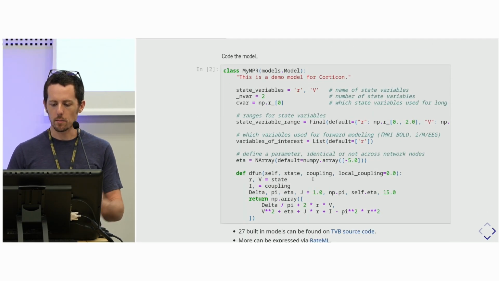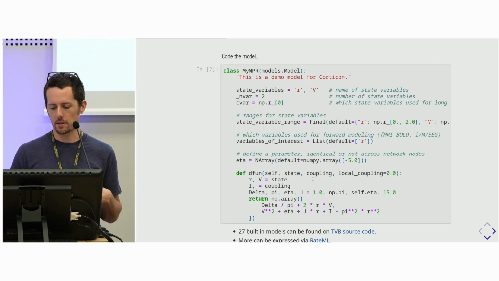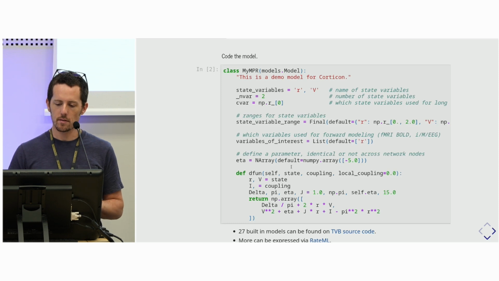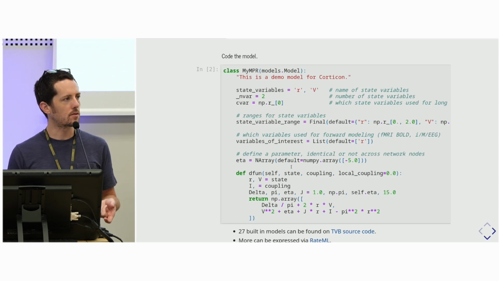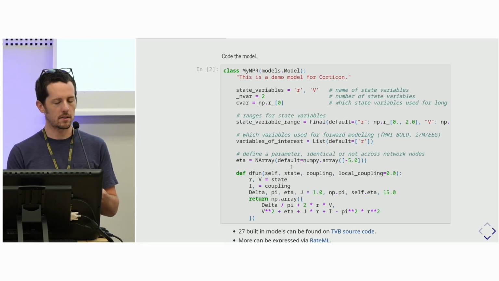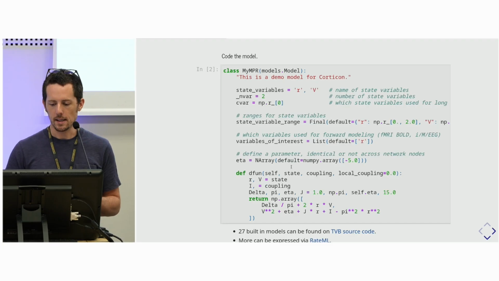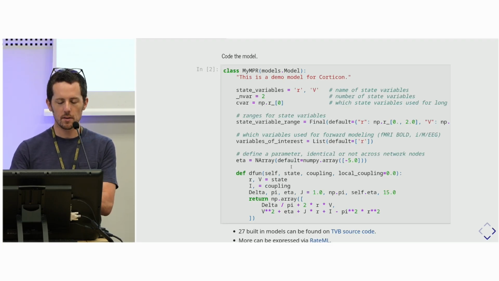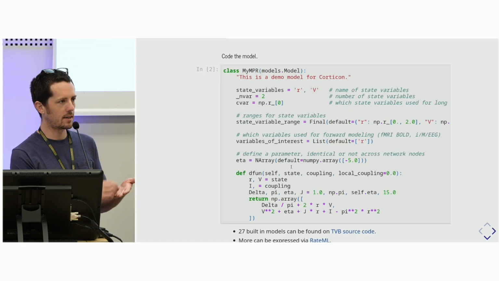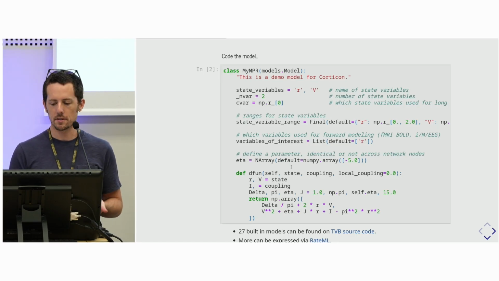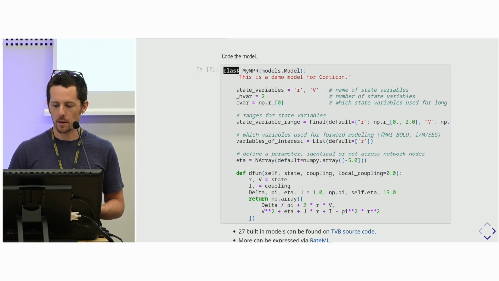And the above model, those differential equations, turn into a small piece of code like this in TVB. This is the way that we describe the neural mass models in Python code so that they can be used with TVB for simulation. All of this is fairly straightforward. It's a little more verbose than when you write the differential equations, but just to give you a quick read through here, we're creating a new Python class.